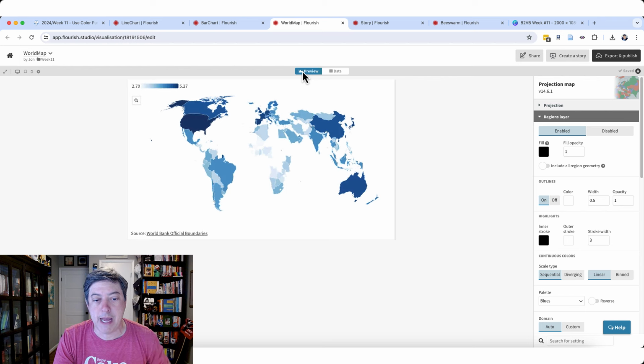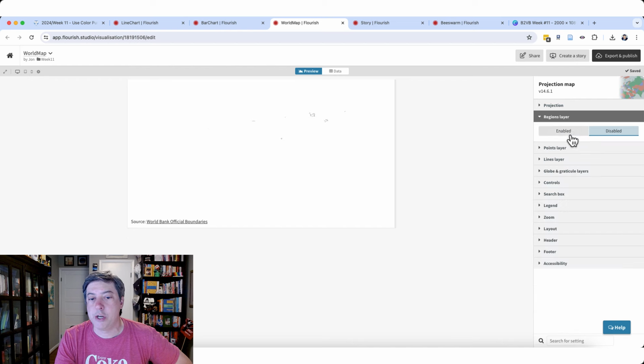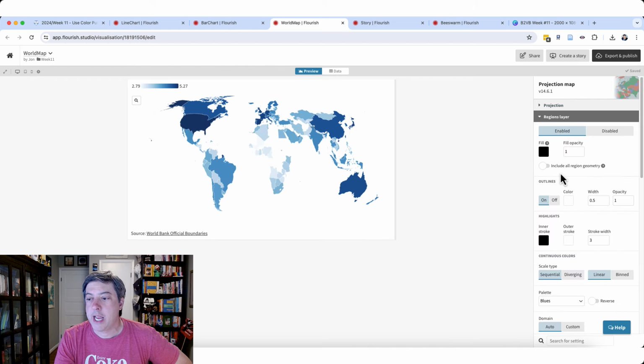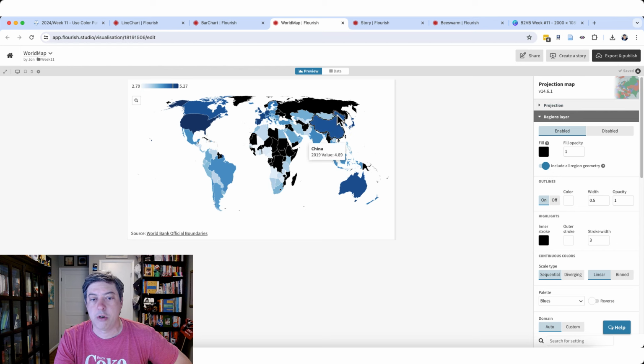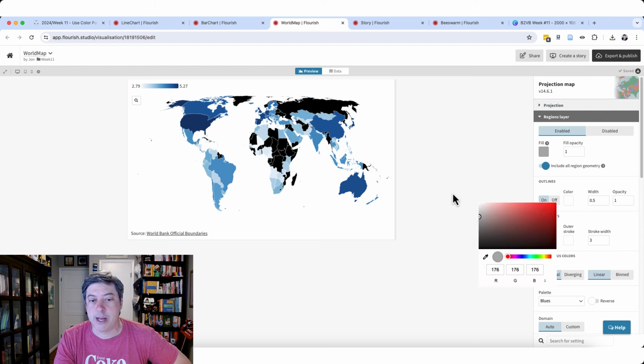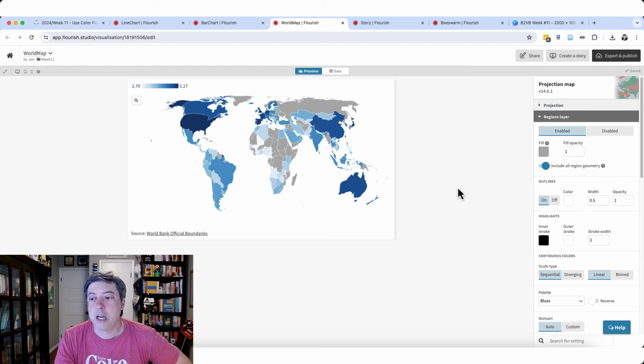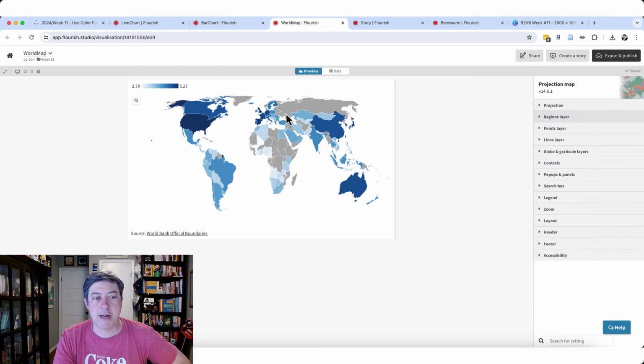Anyway, let's go back to the map. So here's the map. Now you'll notice there's a lot of blank area on this map, and that's because we don't get all of the data from the World Economic Forum. So I played around with what I would do with the missing data, and you can click this toggle over here in the regions layer and turn on the missings. Now, I don't love that black's a little dark, so maybe a gray is okay. I haven't really thought all the way through that.